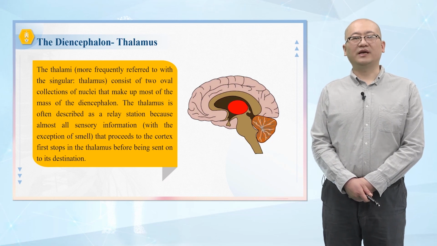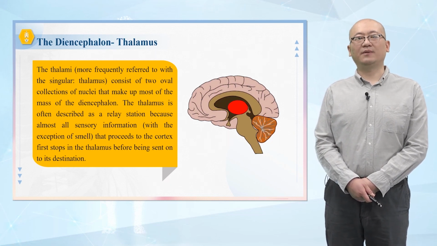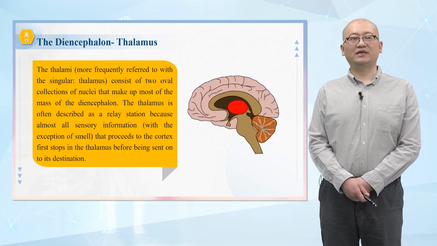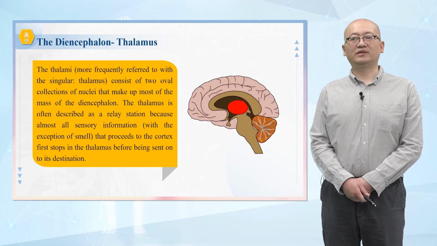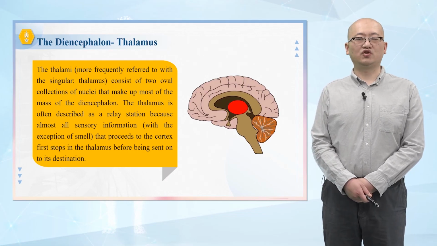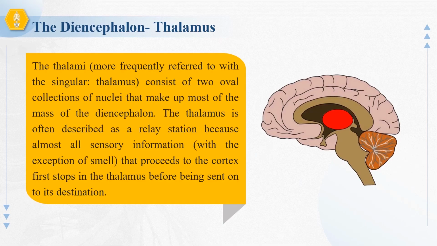The structure is subdivided into a number of nuclei that have functions specialized for dealing with a particular part of the information. Sensory information traveling to the thalamus is routed to a nucleus tailored to dealing with that data. Then the information is sent from the nucleus to the appropriate area of the cortex, where it is further processed.